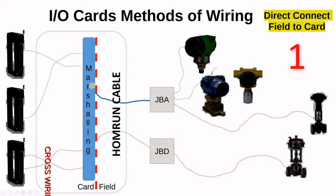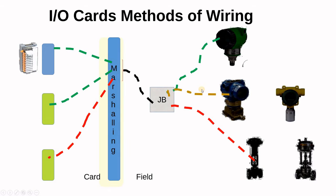When the home run cable goes into the Marshalling it fans out on the terminals. The green line for the first transmitter goes into the junction box, and this is a multi-pair cable — maybe six or twelve pairs. When it fans out here, you take the first pair going to one card and the second to another card. So the signals on one cable when it fans out don't all go to one card — they may go to two, three, or four cards. An analog output must come from a different card than the analog inputs, but they run in the same home run cable to the field.